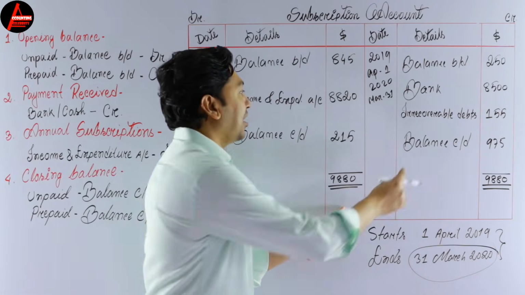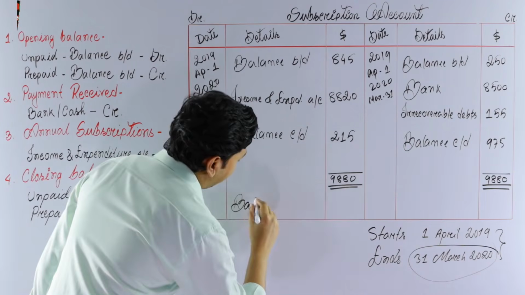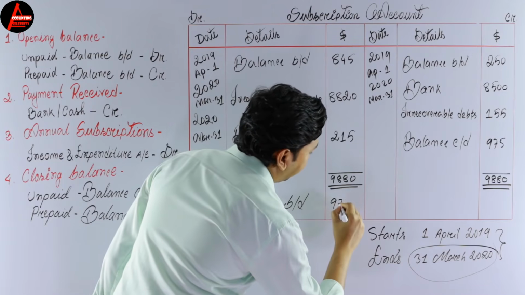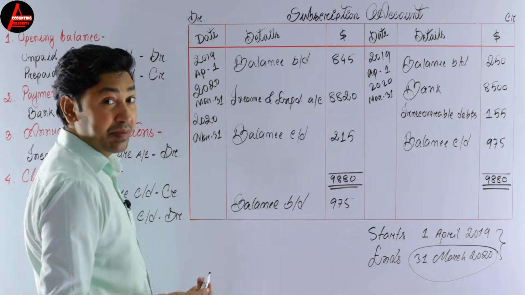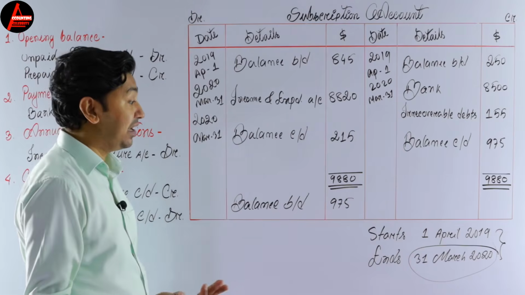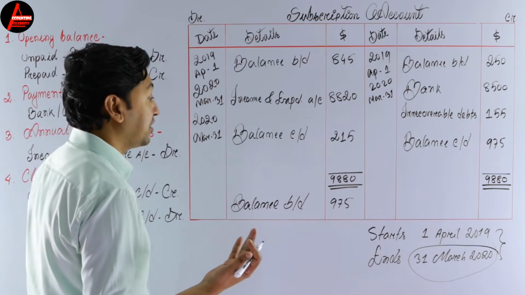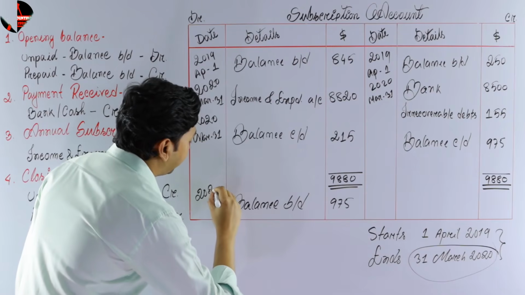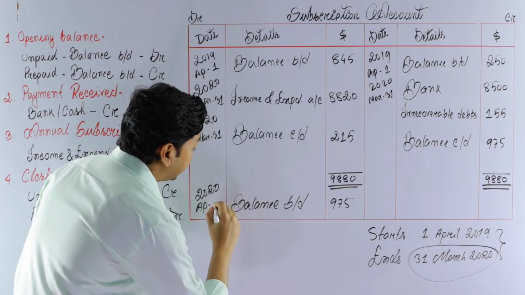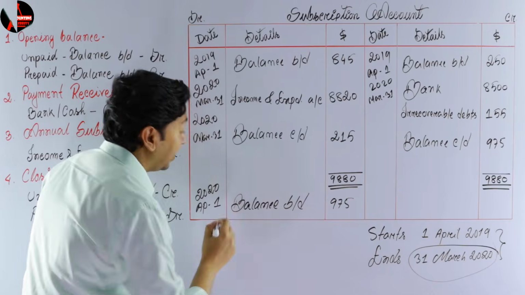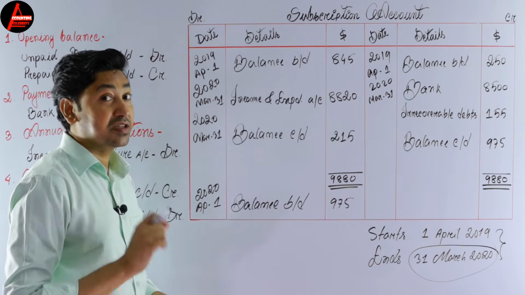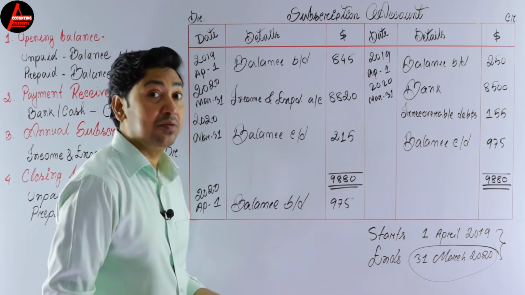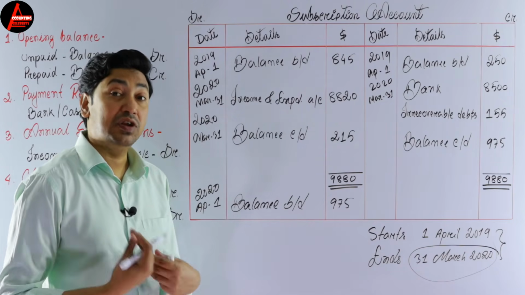So let us start with this amount here, the c/d here. Balance brought down, amount is $975. The date for balance b/d is already given in the question. It is 1st April 2020. But why 1st April 2020? If this date is not given in the question, then what to do? You must write the date, otherwise you lose marks. So if date is not given for balance b/d, you need to write the date.